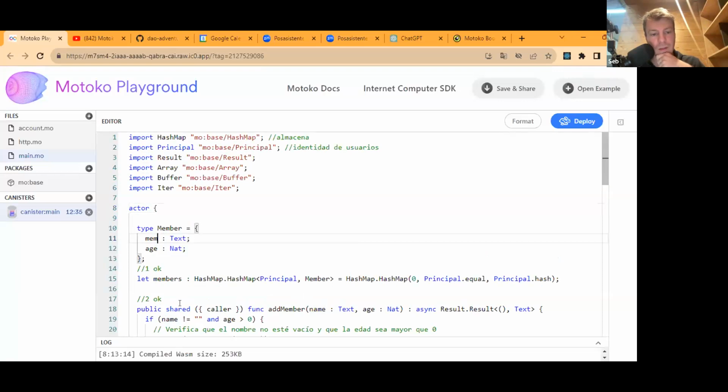No, not in your type. Your type is correct. What is not correct is line 18. You have the parameters name and age. This shouldn't be name and age. It should be member.